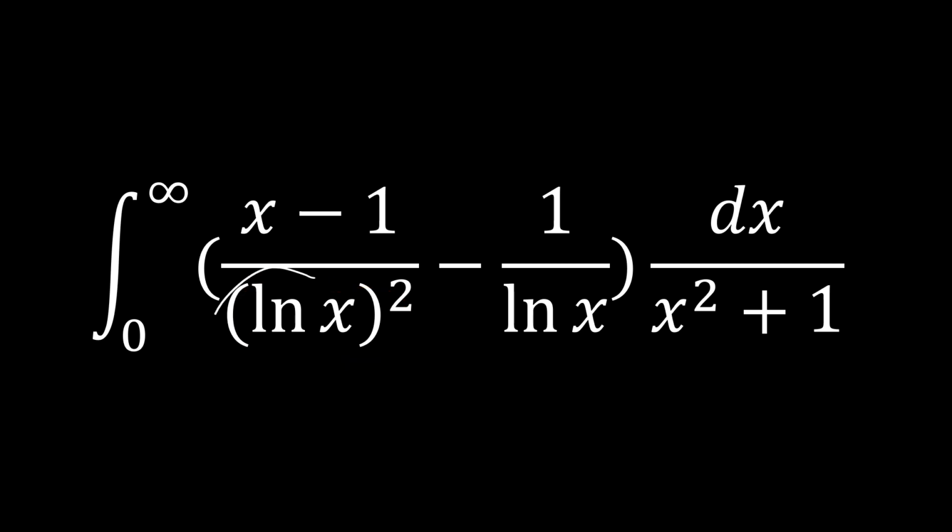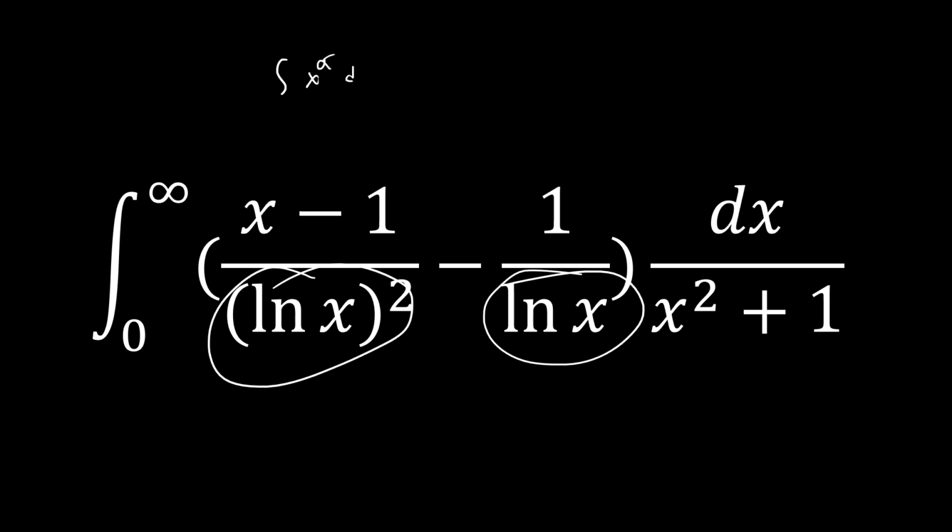Either we're going to be substituting u equals ln x, which doesn't really work in this case because we don't have a 1 over x for our differential, or we're going to be rewriting something as an integral. And the reason for that is the only way you can really get an ln x on the bottom, naturally, is when you're integrating x to the alpha with respect to alpha. And this is going to give you x to the alpha over ln x plus c, right?